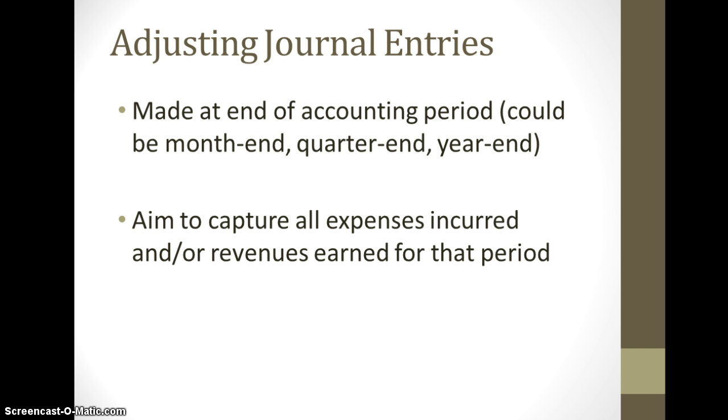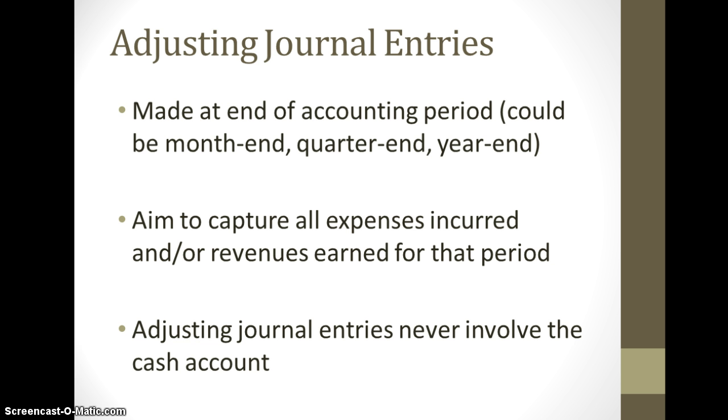Now, the purpose of adjusting journal entries is to make sure that the company captures all the expenses and revenues for that period so that they're properly recorded in their financial statements. And adjusting journal entries never involve cash. When we get to the end of the accounting period, we want to just make sure we adjust all the accounts so that we properly record all the expenses and revenues, but adjusting journal entries never involve cash. That's really important to keep in mind.